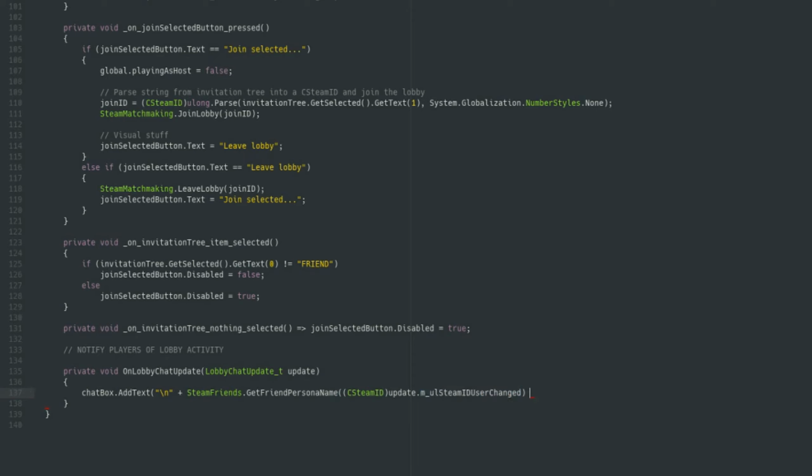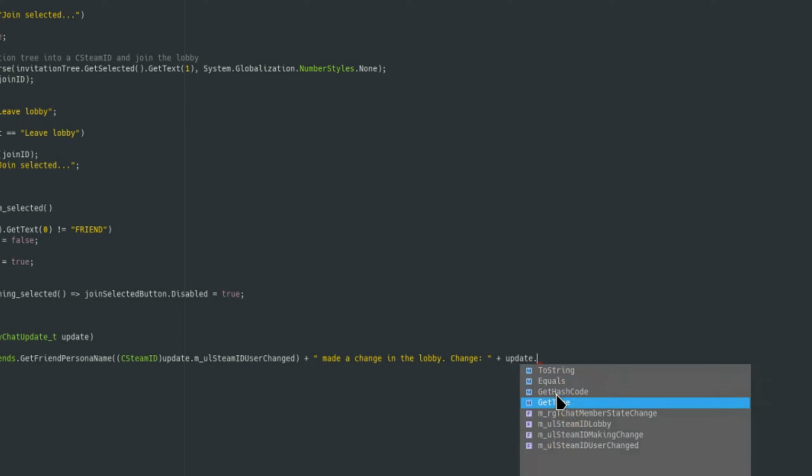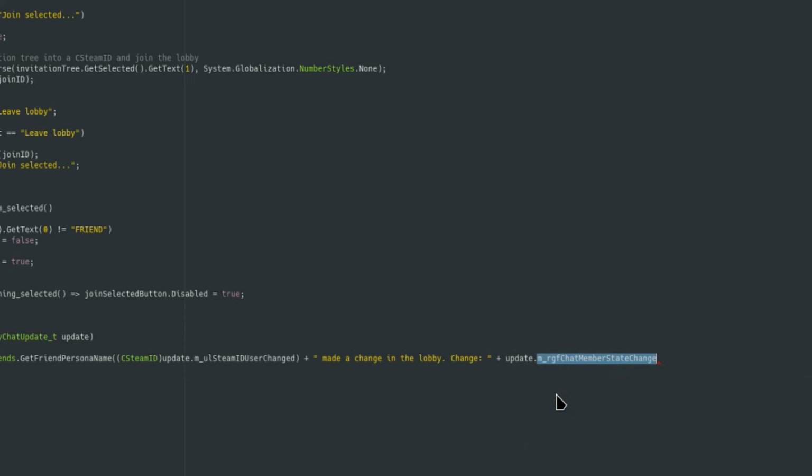And then let's say plus made a change in the lobby. Change, and we're gonna figure out what this person did or what the user did. Let's say update RGF chat member state change. So this would print an integer, I believe, 1, 2, 3, 4, 5.